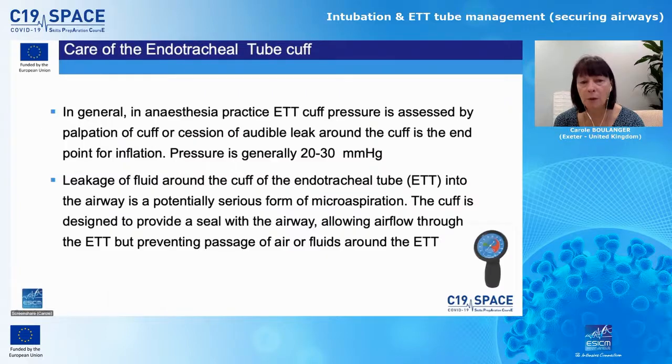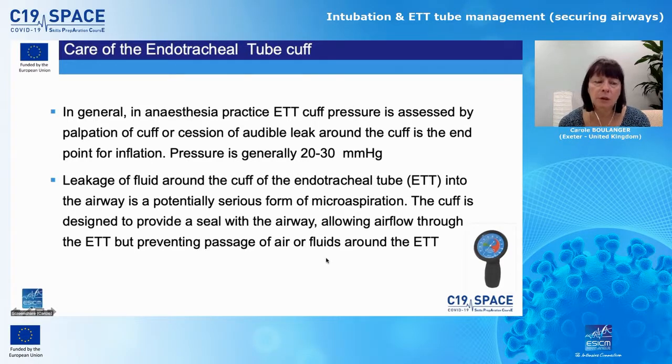So the cuff pressure in general in an anaesthesia is assessed by palpating the cuff or cessation of an audible leak around the cuff. And that's the end point for inflation. And so the pressure is usually 20 to 30 millimetres, and it's generally done by a device such as this. Your intensive care nurse colleague will show you how to do this.